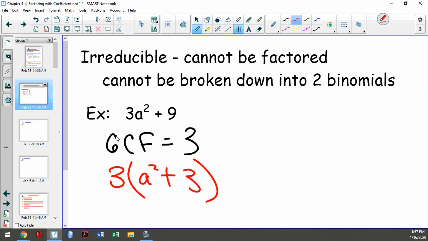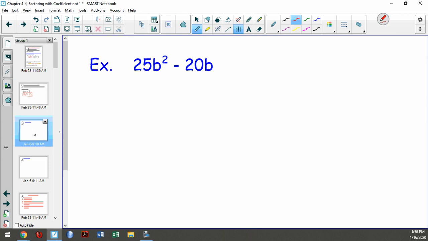Why do you say no? The factors of 3 are 3 and 1. And in order to use the factors of 3, which are 3 and 1, I have to get the middle term, which is non-existent. So what number would represent non-existent? 0. So are the numbers 3 and 1 ever going to add or subtract to give you the number 0? No. So this is irreducible from this point on. Do we understand that? Yes or no? Okay, the next problem.